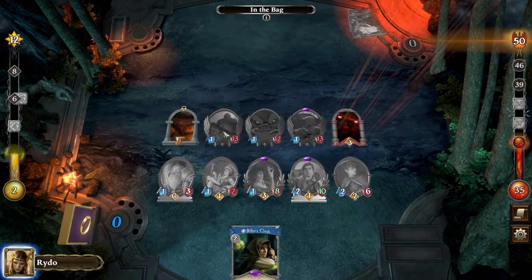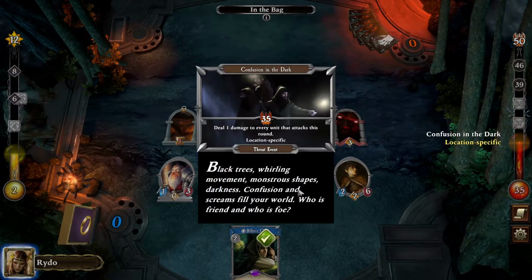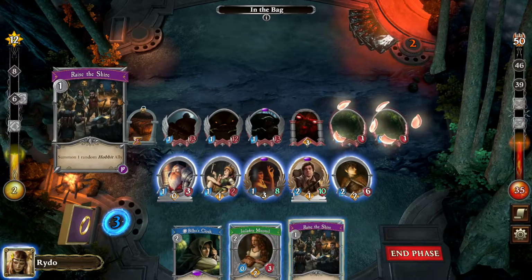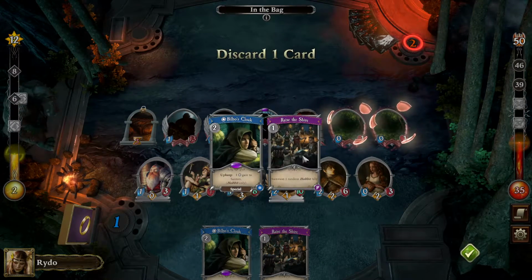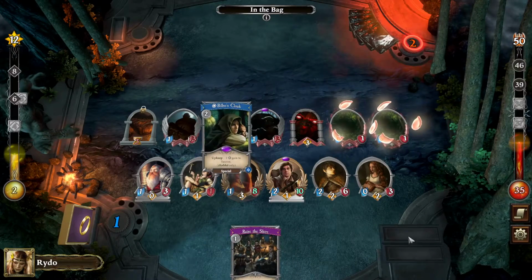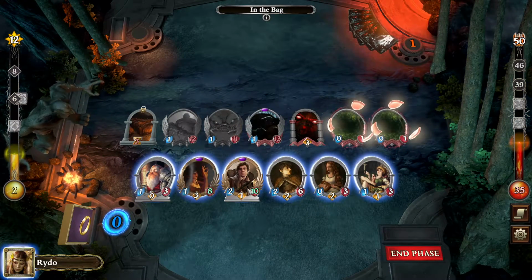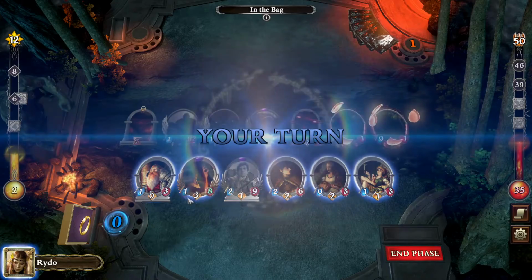Okay, well that did 3 damage to a lot of characters. Not the worst idea. Deal 1 damage to every unit that attacks this turn. Okay. So what if we were to instead do this? And there goes Bilbo's cloak. And then do this. Where are we going next? Okay. And then basically I'm just wasting time here.